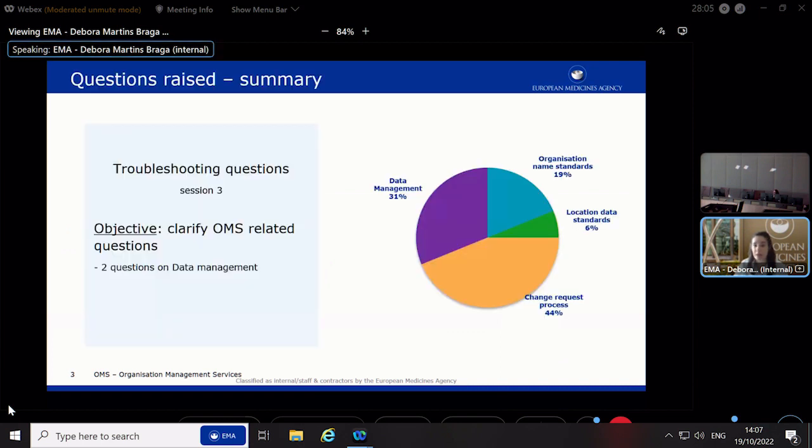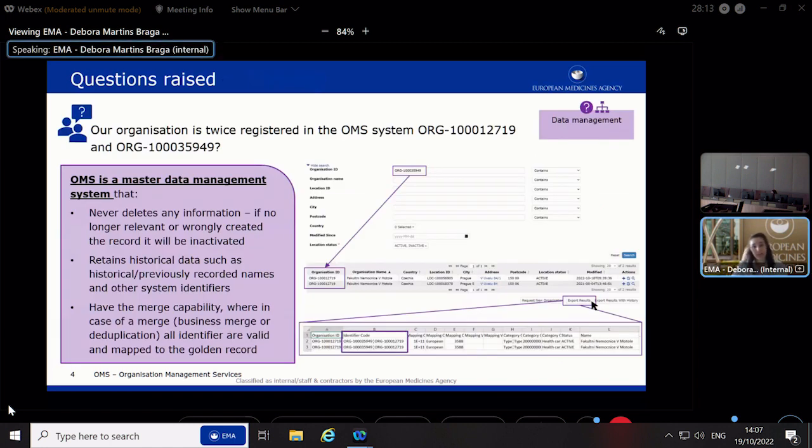In a nutshell, we've received two questions related with data management. One of them is a very specific case, and this is actually something that we somehow already went through during our previous troubleshoot sessions. But with this example, I think we can do better, it's always good to have examples. So I highly advise you to submit examples using Slido, because with examples, we can have a more practical and better understanding of how the OMS rules that you are by now already aware of apply in those specific cases.